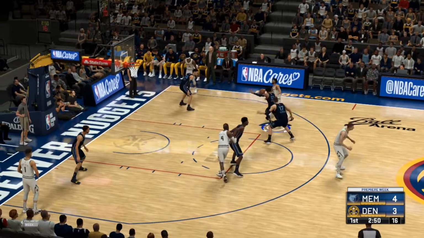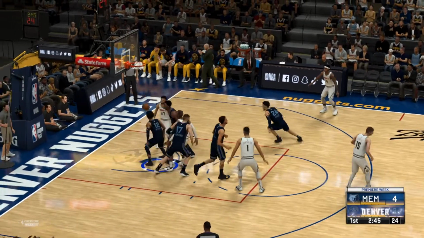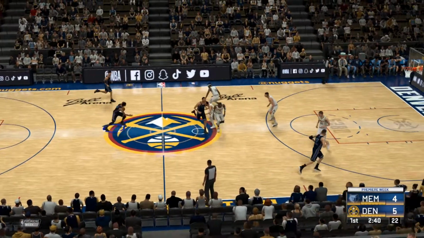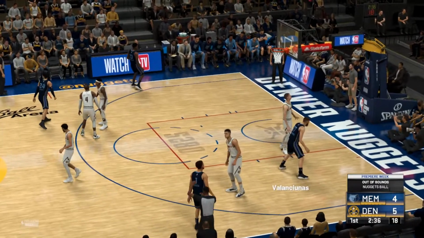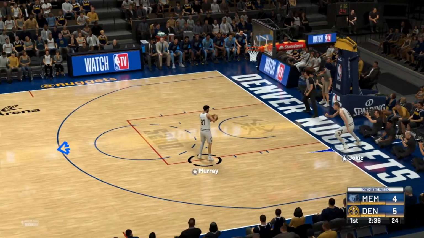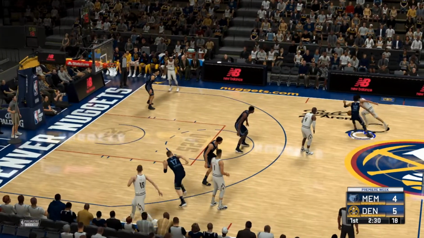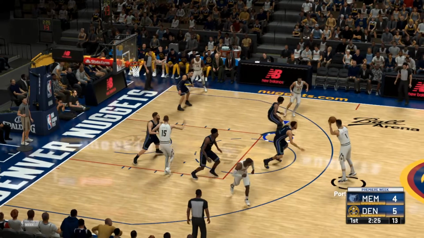And here is Murray. Lets a floater go. Goes back up. And he lays it up and in. Murray's got 5 now. Hey, Murray's reputation and profile is that of a scorer. I mean, that's what he is, but he's also showing you that he's not afraid to get his hands dirty either. The Nuggets have gone 2 for 4 from the field so far today. And here in the first, closing in on 2 minutes play.